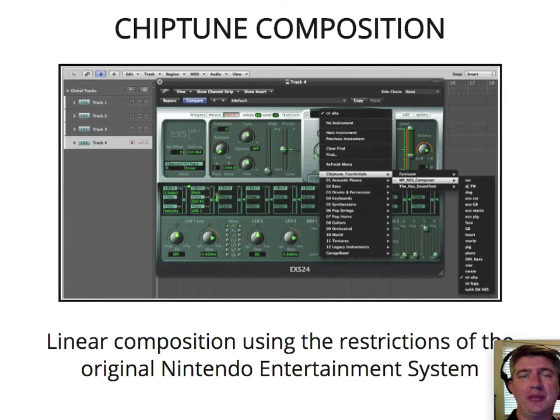And I'm most interested that you are following the restrictions of the original Nintendo system to get a sense of what composition was like back in these earlier systems. With this project, I was a bit hesitant at first, thinking that it would end in less than optimal compositions, less than listenable music because of the limitations of the sounds.